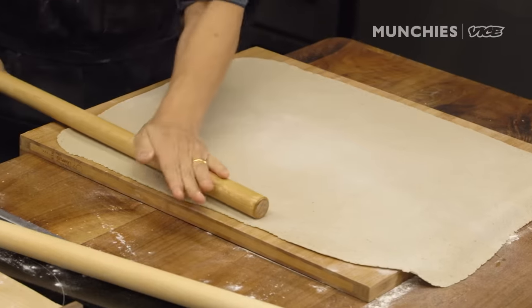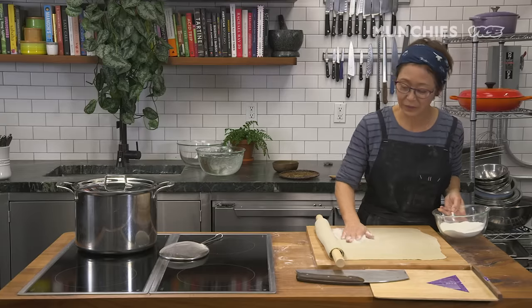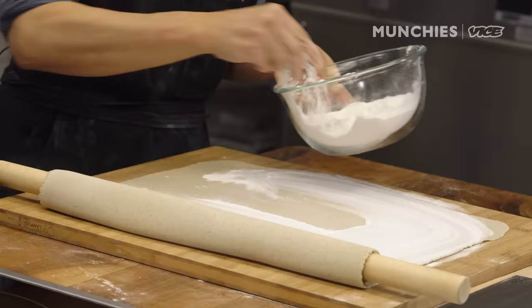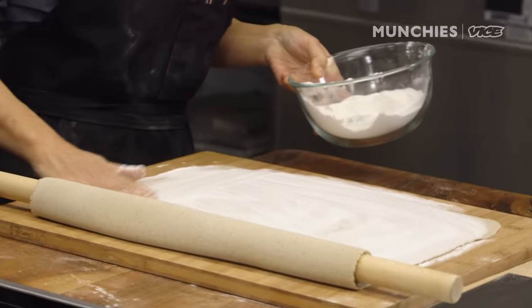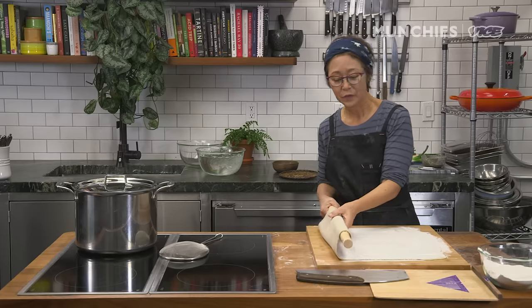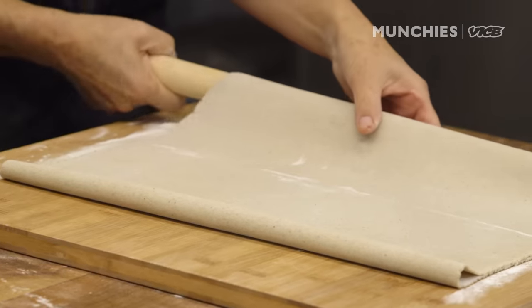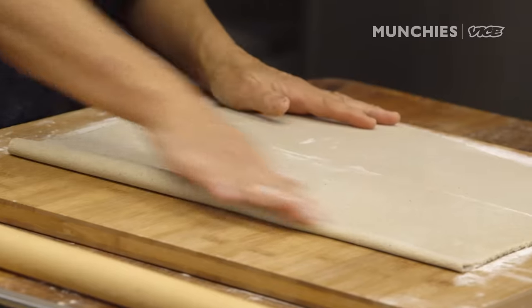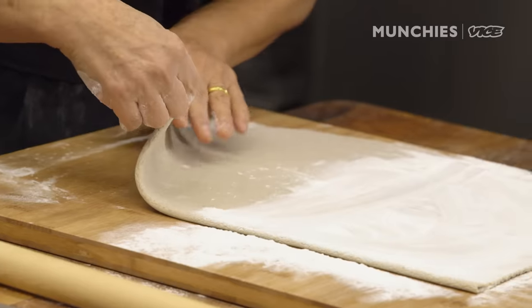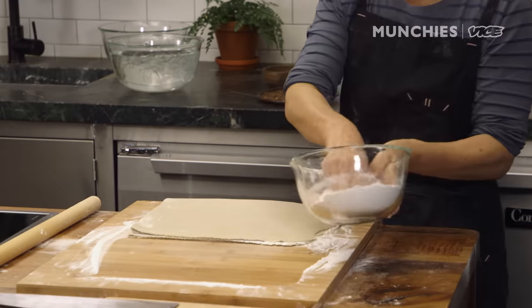Cleaning up the edges — there are some areas that are still a little bit thick. What you want is about 1/16th of an inch. So now it's time to cut the noodles. I'm going to put some tapioca flour on it — this is a starch so that the noodles don't stick together, so you have to be quite generous. Do not try to lift your dough with your hands. Use a rolling pin as a guide and fold it in half — just one crease here. Then let's put some more flour and gently fold the rest.